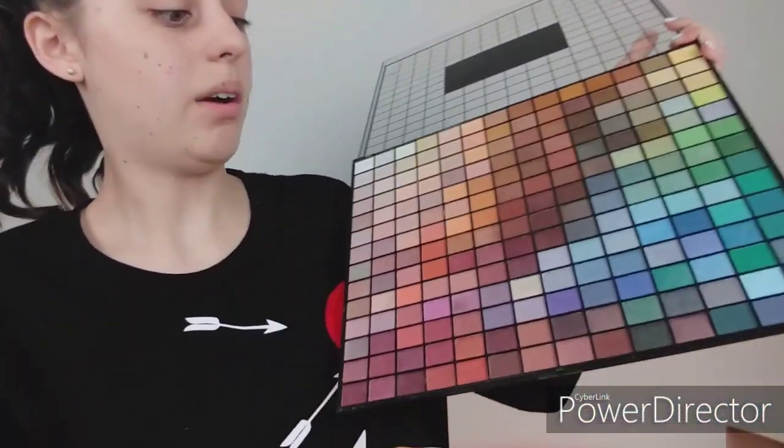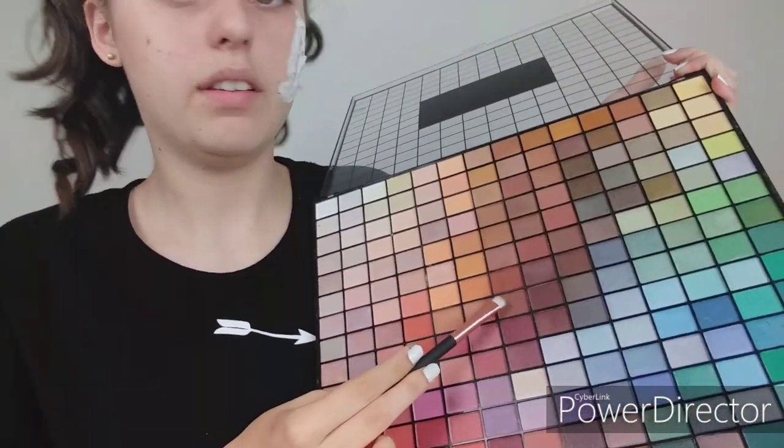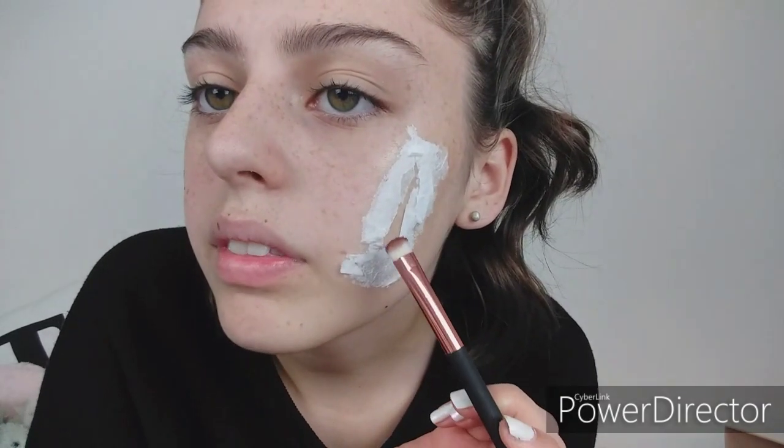So let's put everything else to the side. If you've got this palette, you can do it, obviously. I'm probably just going to take some of that brown shade right there, and put that on my lap, because it's not shimmery, it's just plain. It's like a brownie shade. And then I'll take some of the reddy brownie shades after as well.